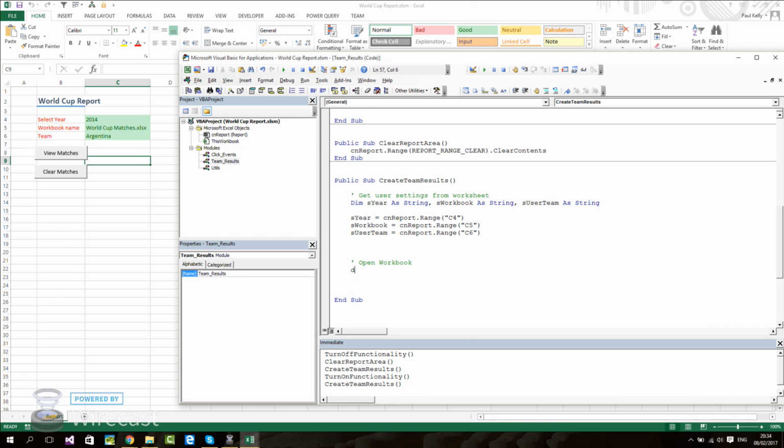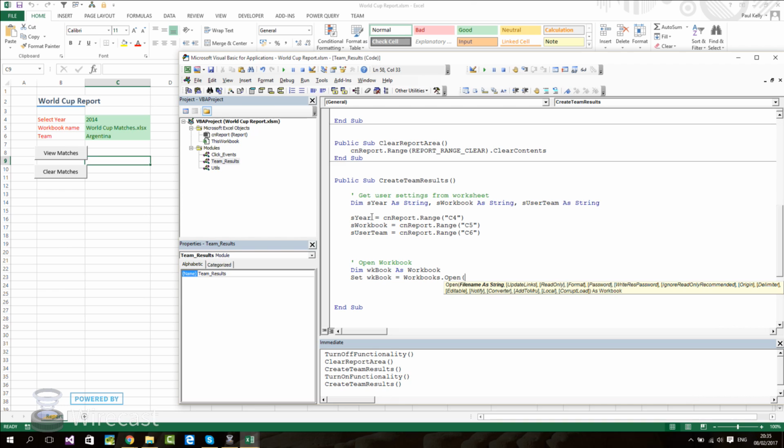So we're going to open a workbook. We're going to create a workbook variable, which will store where our workbook is going to go. And then we want to assign it to the workbook that we open. So we use Workbooks.Open. This takes a lot of parameters. Let me just debug compile. Okay, I need to just have this.